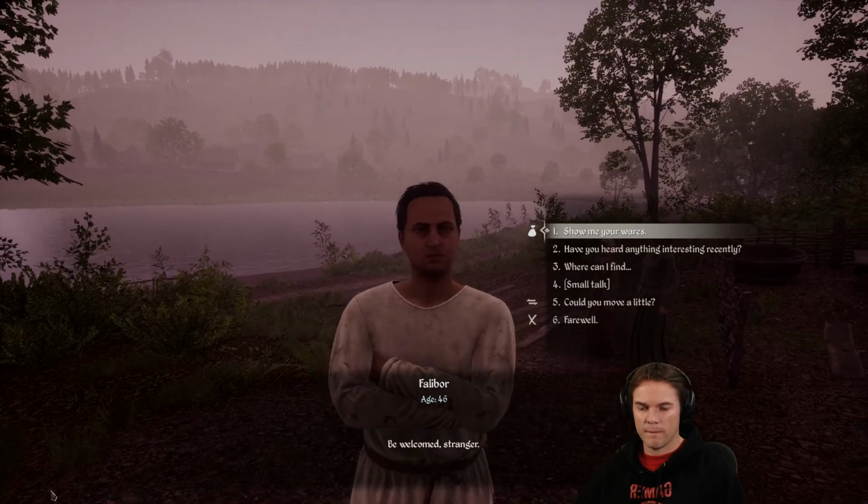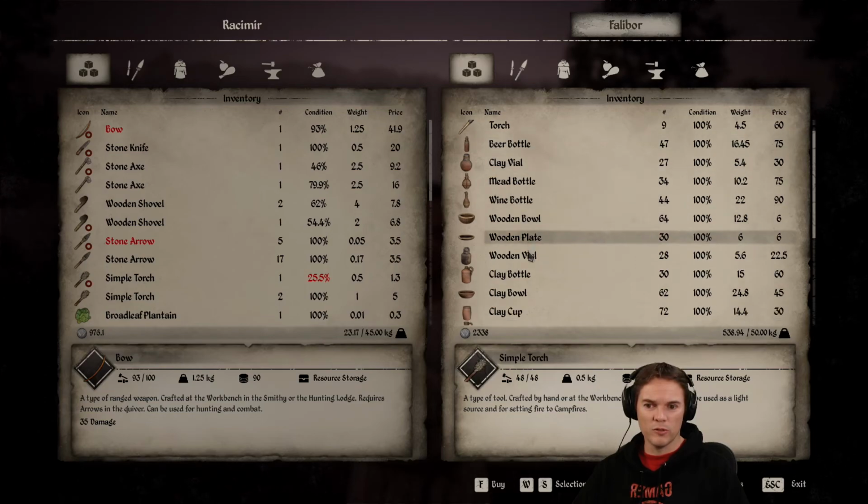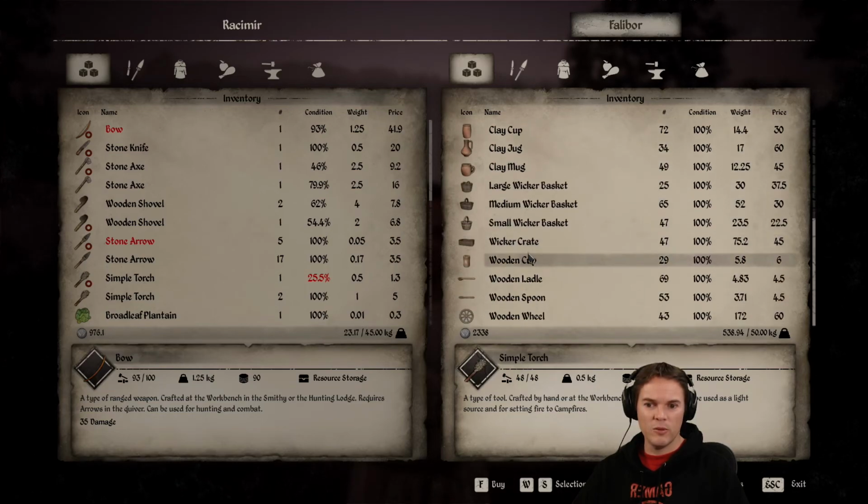Be welcomed, stranger. So he sells all this sort of stuff. We'll be able to make our own wood bowls for the soup, which is good. Clay we can't make yet. A wooden wheel.